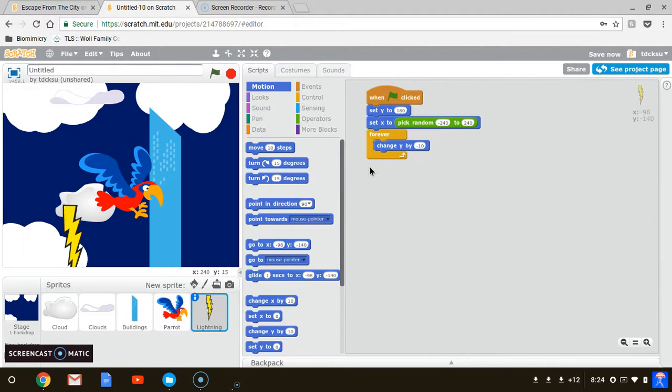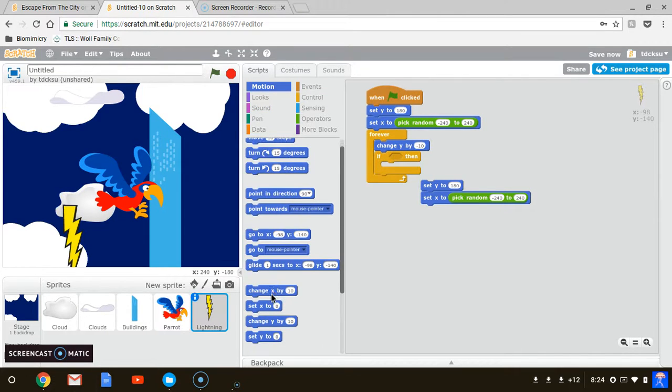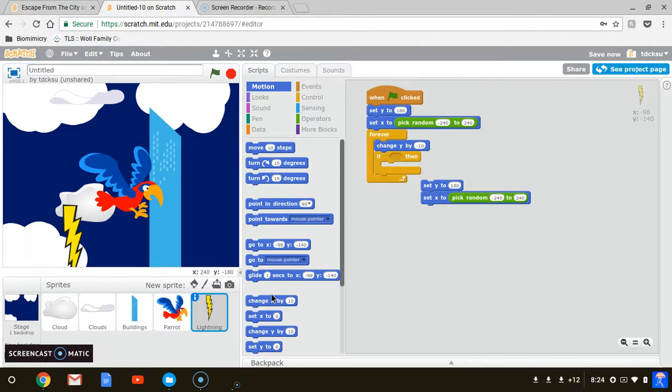So then we want to set it up so that it's not just going to the same place. It's going to be basically the same as what we just did, a little bit different. So we're actually going to copy this code here, duplicate. We will take this part out. Whoops, I duplicated it. And then we are going to get an if-then control. So if something happens, we want to move if something happens, if the Y position, where is it?